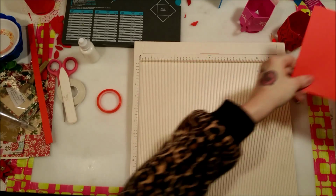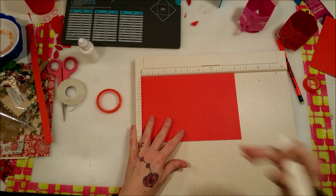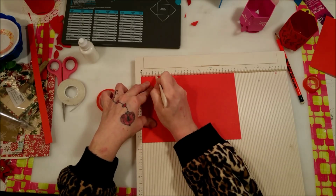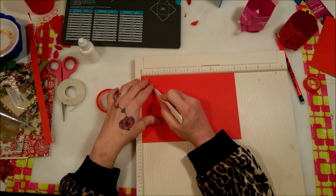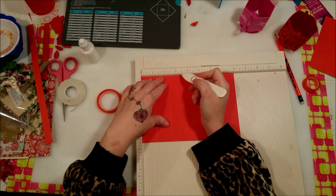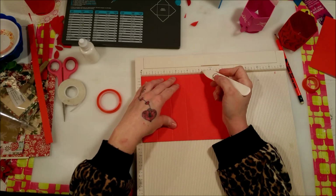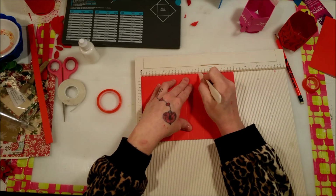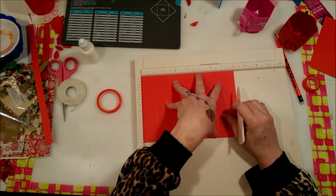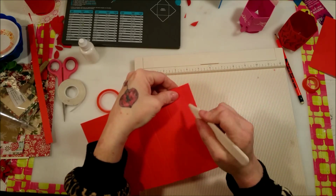Okay, and then we're going to score like we did before, and that rhymed. Okay, and then we're going to score. You're going to put it long ways. It's going to start off the same. Score at 1 1/4. So we're doing this again, so you get double whammy. 2 1/2. 2 1/2. 2 1/2. 3 3/4. 3 3/4. And then 5. 6 1/4. And 7 1/2. Which will leave you that little, almost about 1/2 inch tab.